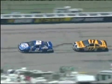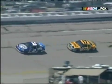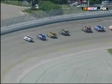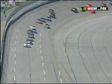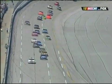Now here's the situation. We feel like most teams can make it to the end. We've got 23 laps to go. We've only been on this set of tires for 23 laps. The guys that were a little close on fuel, these cautions could help make that difference up. I've got to believe, though, maybe some of the guys at the back on the lead lap possibly come to pit road, put insurance on the fuel, maybe even go ahead and get fresh tires. We'll see what happens here.